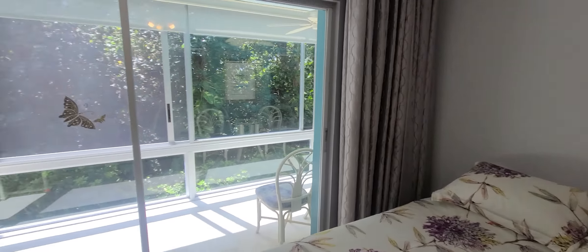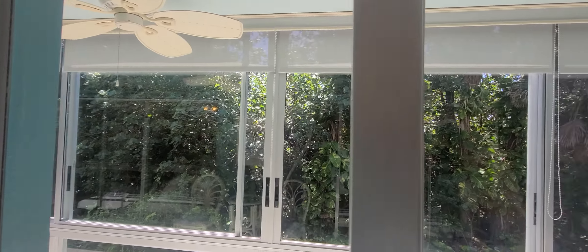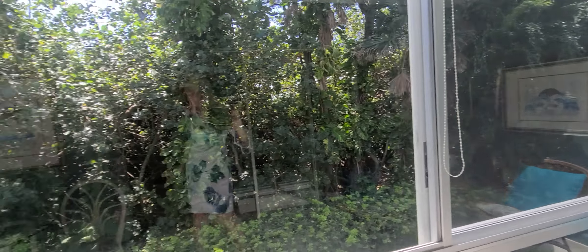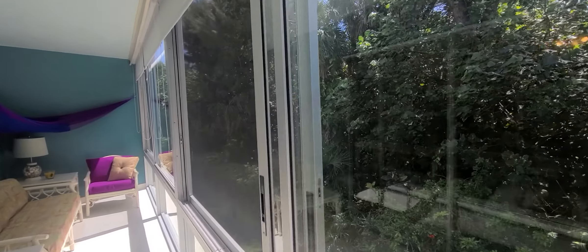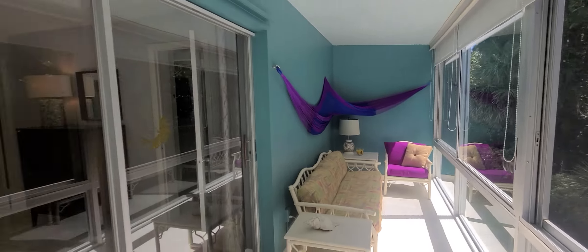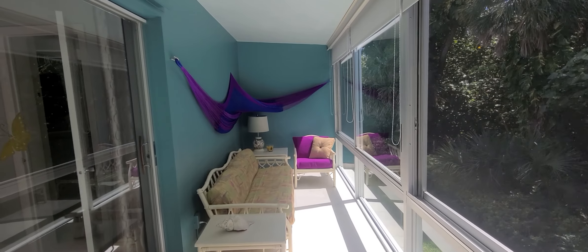You can get outside from this bedroom to your huge porch — it is almost like a wrap-around porch. You can literally hear the waves of the ocean, the roar of the ocean. Once again, you can get out to this porch from the master bedroom or from your living room.